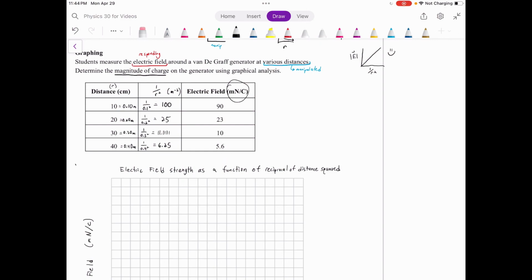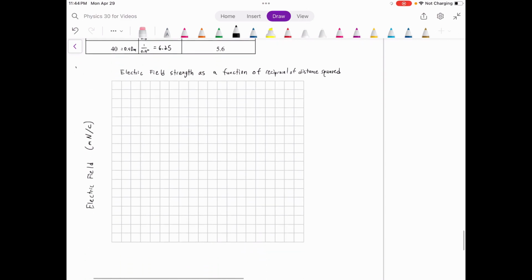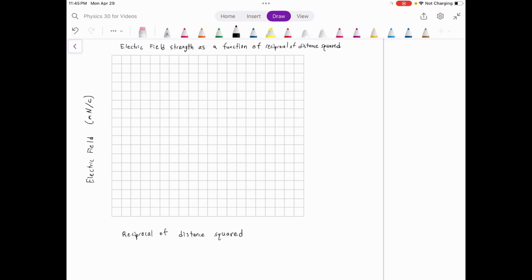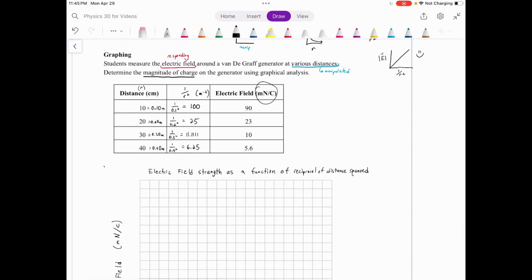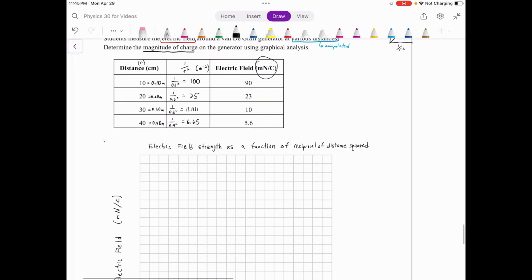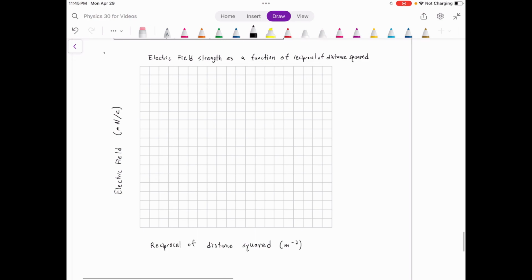It's roughly 0 to 100. So it'll be kind of nice to work with. Okay. Then on our x-axis, we've got the reciprocal of the distance squared. And as we said, that would have units of inverse square meters, right? Meters to the -2. Okay, now we just got to set up our labeling and our scaling. Always take a look to see how high we have to go, so that we can plan out our graph well. Like I said, electric field, it's about 0 to 100, give or take. Obviously, it's not exactly 0 to 100, but I see 1, 2, 3, 4, 5, 6, 7, 8, 9, 10, 11, 12, 13, 14, 15, 16, 17, 18 squares.